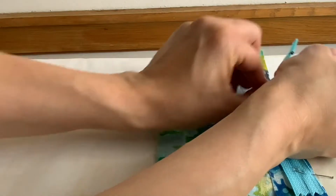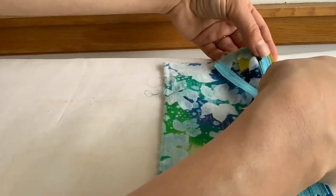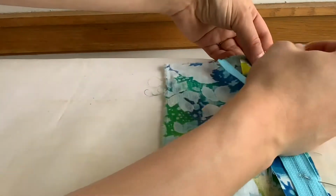Next, you're going to unzip your zipper just a little ways. Make sure that the coil is butting up against the seam and place a pin at the top of the fabric.